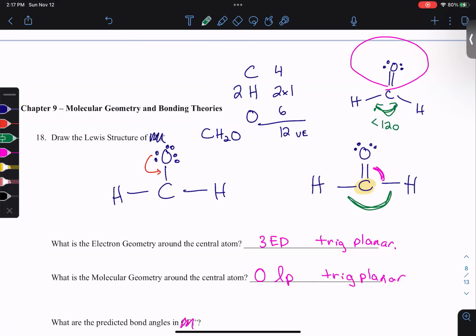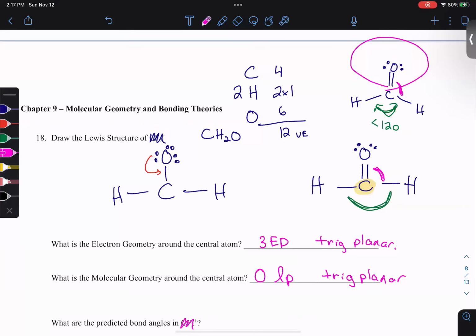Slightly less. And then if we compare this bond angle right here between the oxygen and hydrogen, how is it going to deviate away from 120? Less than? More than, yeah, because the double bond takes up more room. I like to say it's fat and juicy and takes up more room. And so you'll see a bond angle greater than 120 degrees. It takes up more room, so it's going to squeeze this hydrogen-carbon-hydrogen bond angle a little bit closer because the double bond is taking up much, much more room, right?